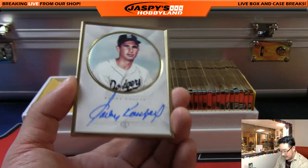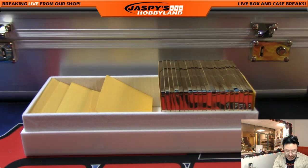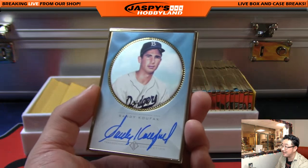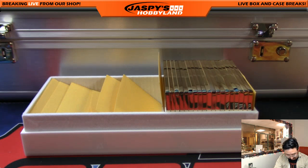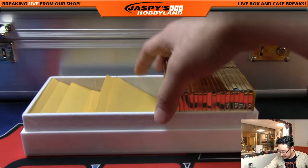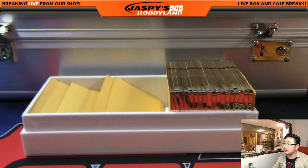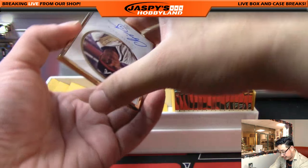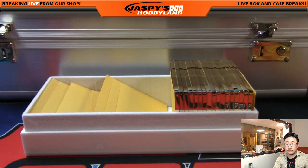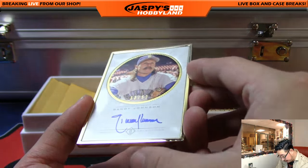Beautiful Sandy Koufax - that is 15 out of 52. Sandy Koufax, excuse me, out of 25 - 10 out of 25. Kershaw out of 25. The next one is Chipper Jones - chip off the old block, 49 out of 52. Here's the Big Unit, Randy Johnson - 33 out of 52.